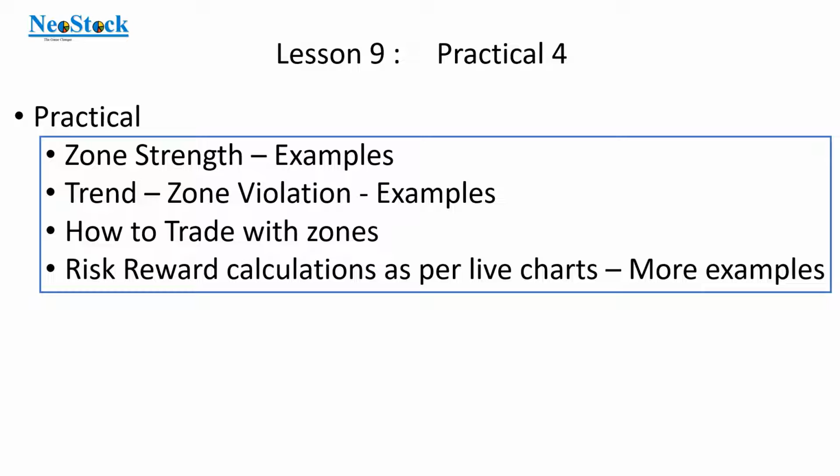So in this practical session, we will identify the zone strength with examples, and we will also identify the trend based on zone violation, and we will also look into one more example about how to trade with zones by calculating a risk reward. But all these concepts have a dependency on your earlier lessons of the phase 1 training program.